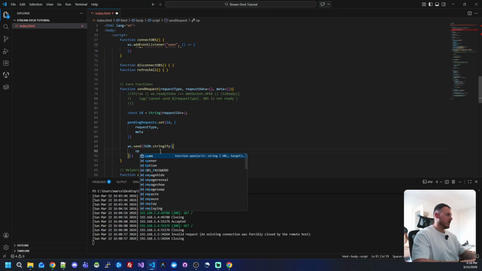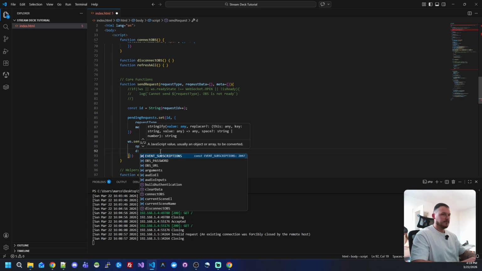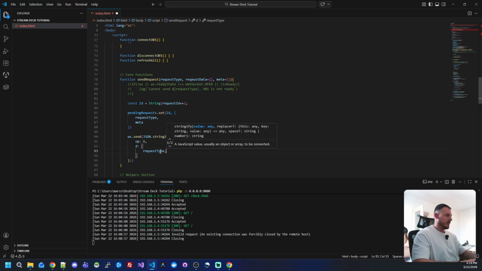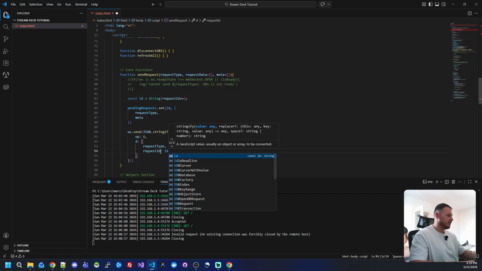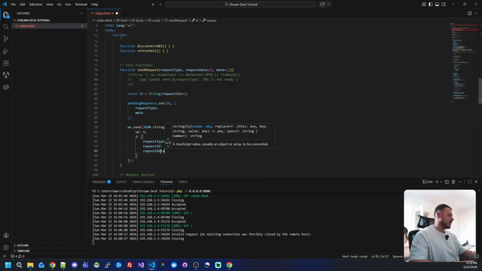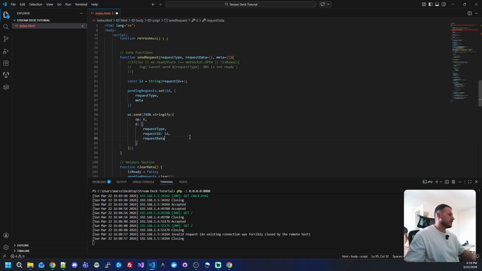So OP, it's 6. And our D object is going to be the request type, request ID, which is going to be the ID, and of course the request data, which I misspelled. So request data. This means we are sending a request and we are expecting a response from OBS Studio.